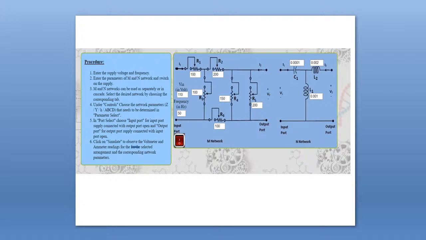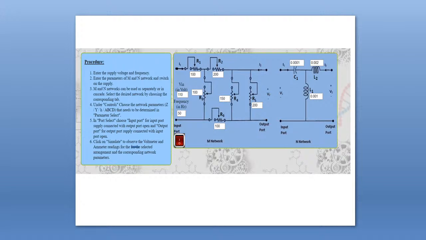Before performing this experiment, I suggest all of you read the instructions carefully, and then proceed for the experiment. The first step is to enter the supply voltage and frequency.